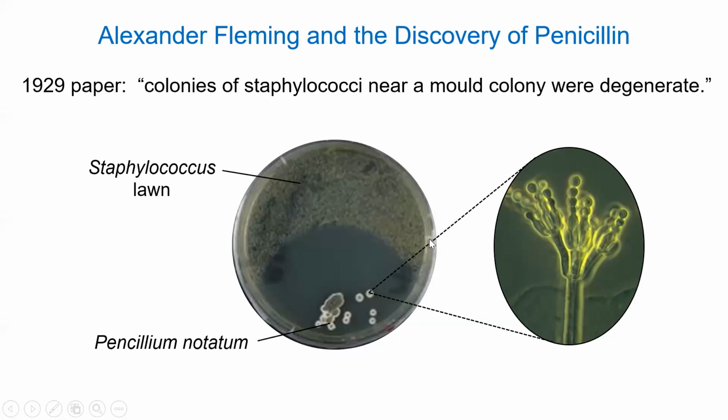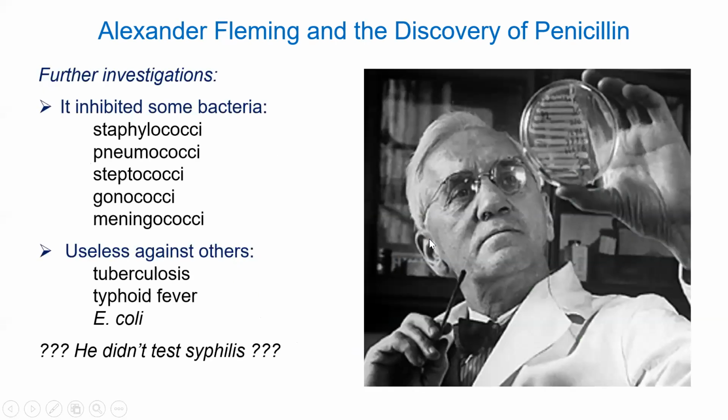And so, 1929, he published. He did a few other things, right? So he was not a chemist. So he extracted what he called mold juice. And he figured there was a compound in there, and he called it penicillin, named after the mold. And he found it was effective against some things, right? A lot of gram positives. Didn't seem to be so effective against most gram negatives.